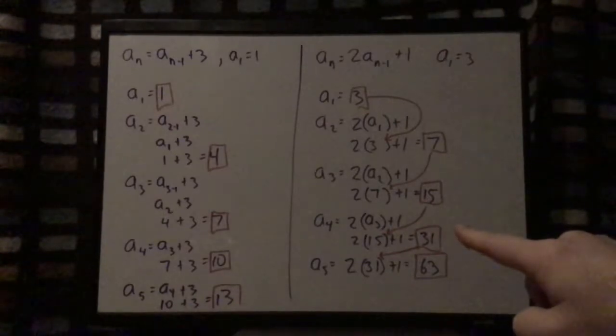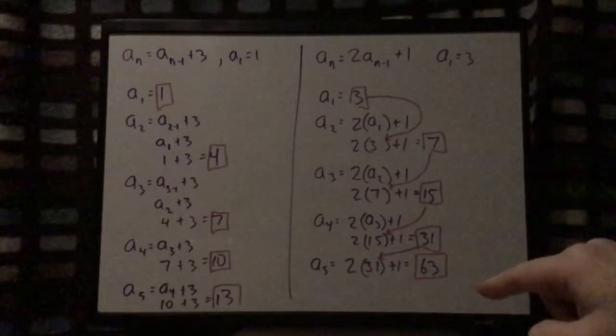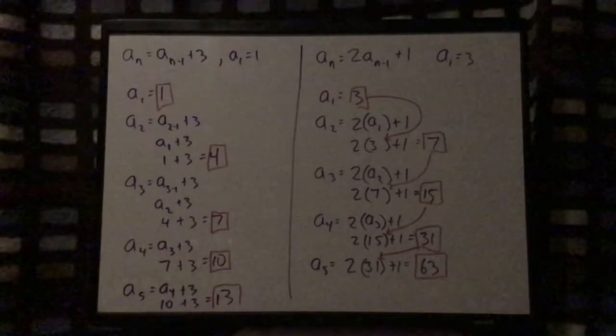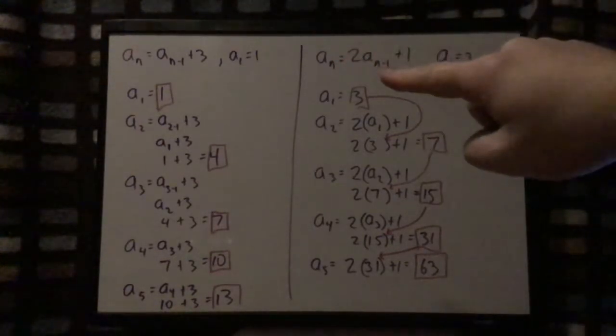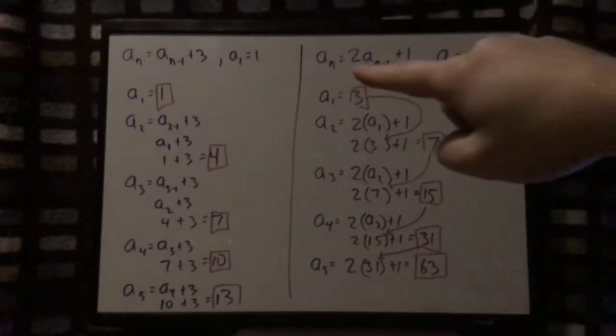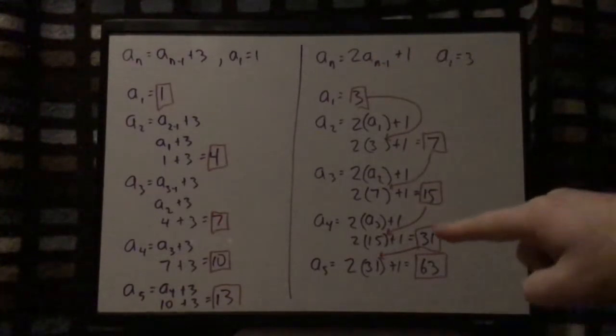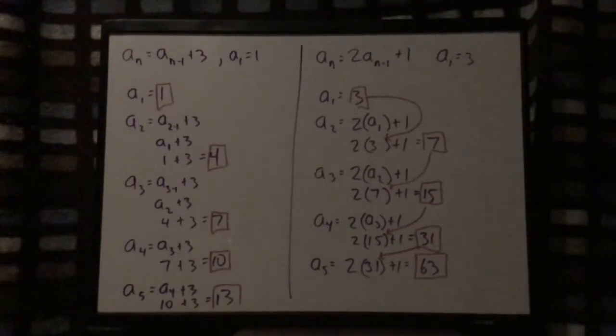I'm going to double the 15 and add 1. Get 31, double the 31 and add 1, get 63. So if I had to keep going, I'd have to double 63 and then add 1 to it to get the next term. I think that'd be 127. All right. So the problem with the recursive formula, like I mentioned before, is say I want the 100th term. I can't just get the 100th term because say I want term 100. I will need to double term 99, and I don't know term 99. In order to get term 99, I would actually have to keep doing this until I got to 99.